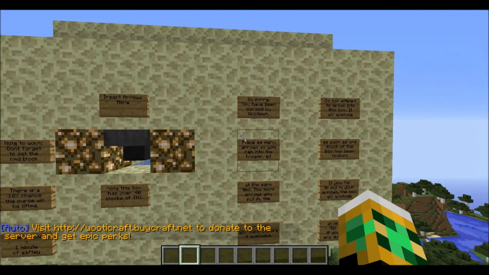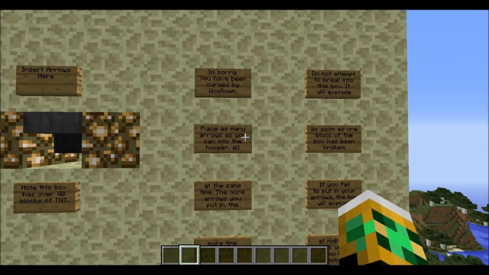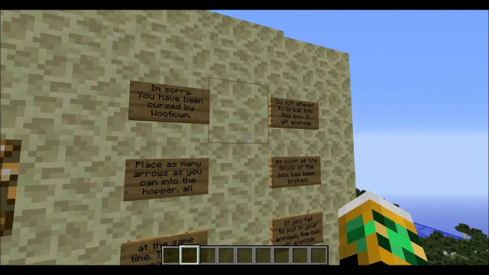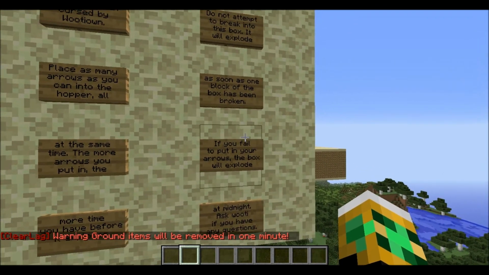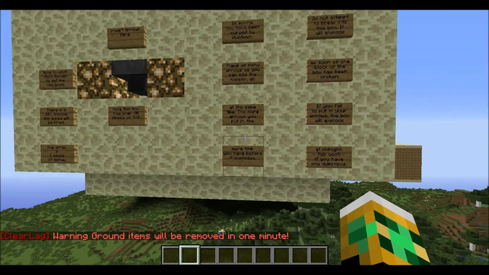So let me explain how this works. Sign says, I'm sorry, you've been cursed by Wood I Am. Place as many arrows as you can into the hopper all at the same time. The more arrows you put in, the more time you have before it explodes. Do not attempt to break this box. It will explode as soon as one block of the box has been broken. If you fail to put in your arrows, the box will explode at midnight. Ask Woody if you have any questions.